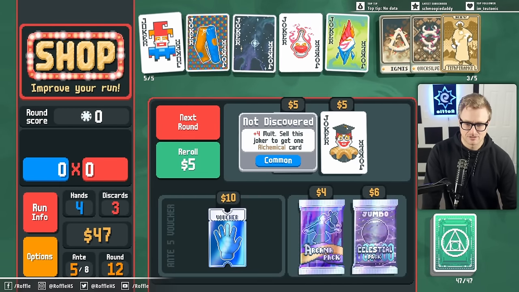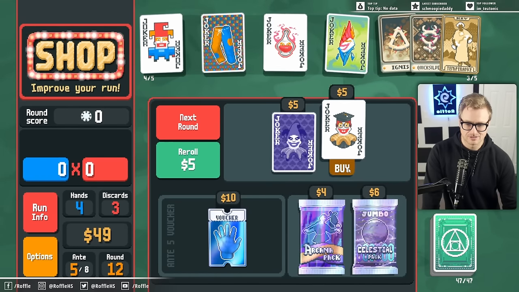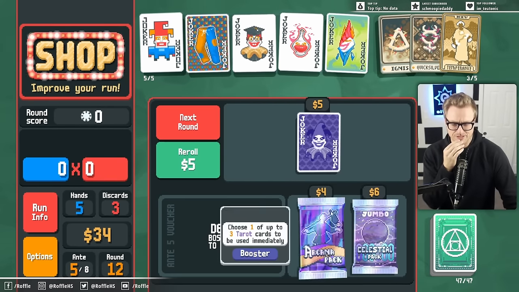Sell this to get one alchemical card. Let's get out of the Supernova because that's boring. It's better than this, but it contributes to us being a little bit too strong.